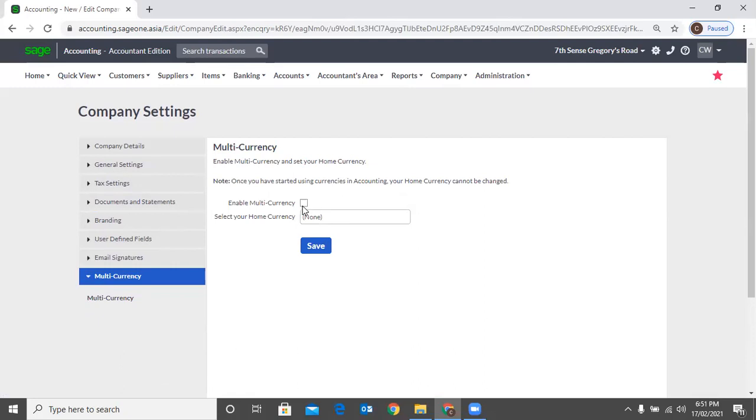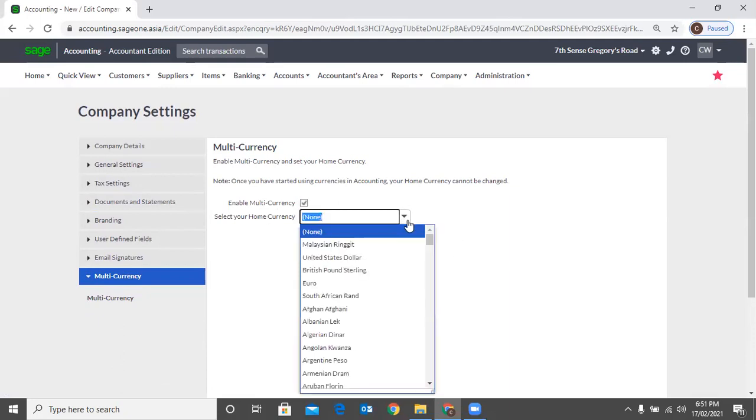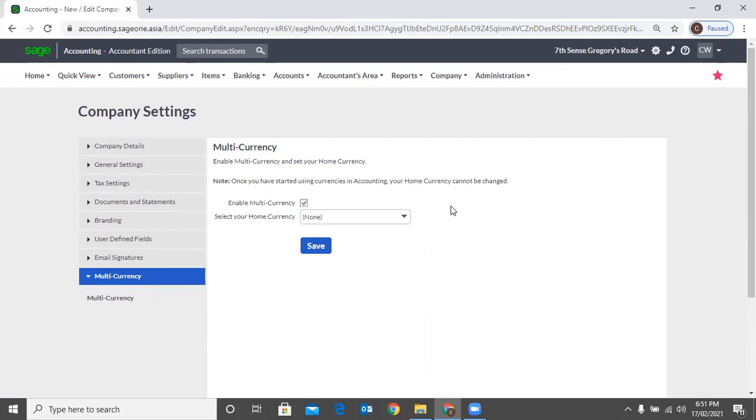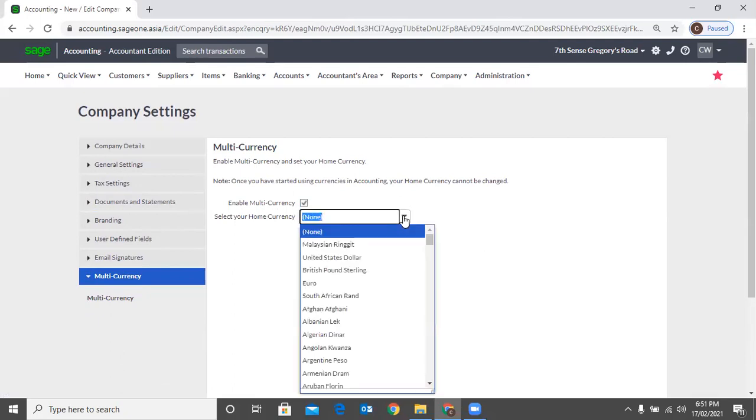Okay, then first you need to enable multi-currency. Tick that enable multi-currency. Then you need to select the home currency. For example, most of you are from Sri Lanka or working for a Sri Lankan company. In that case, you can select Sri Lankan rupees.